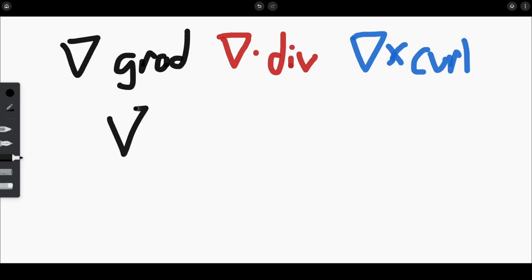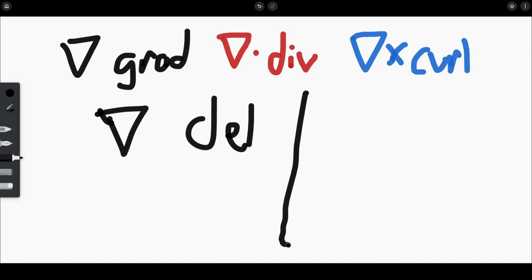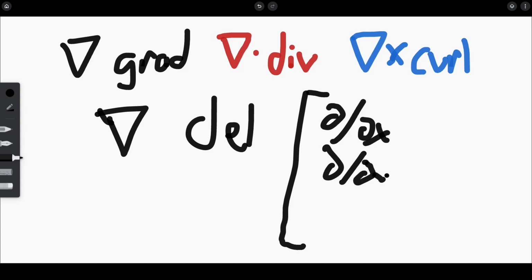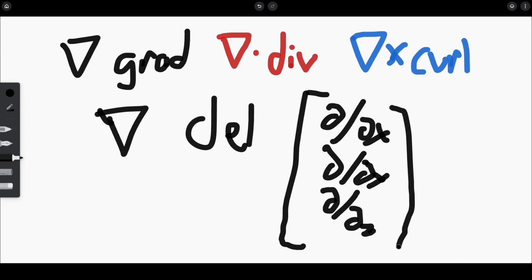So first, we got to define what this is. You see it next to all those things. This is the del operator, or the grad operator, whatever. You can call it anything you want. And it's most helpful to think about it as a vector of partial derivatives. And I know this isn't a vector. A vector kind of needs actual values, but if you imagine it is one, it makes everything from here on out easier. So that's what this is. And all three of these operations we're going to do can be expressed in terms of this del operator.